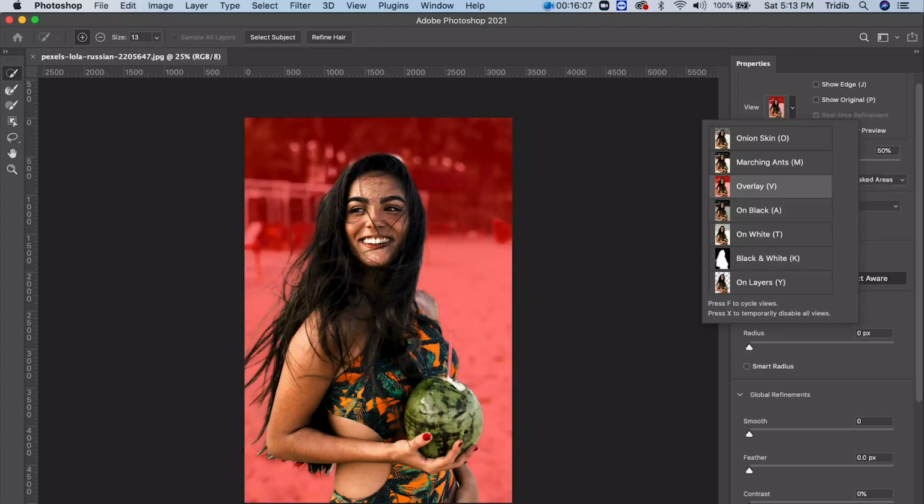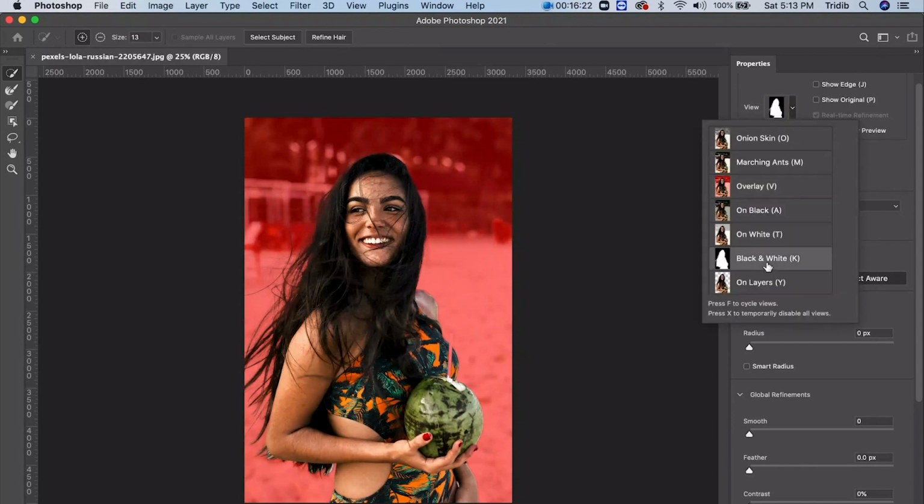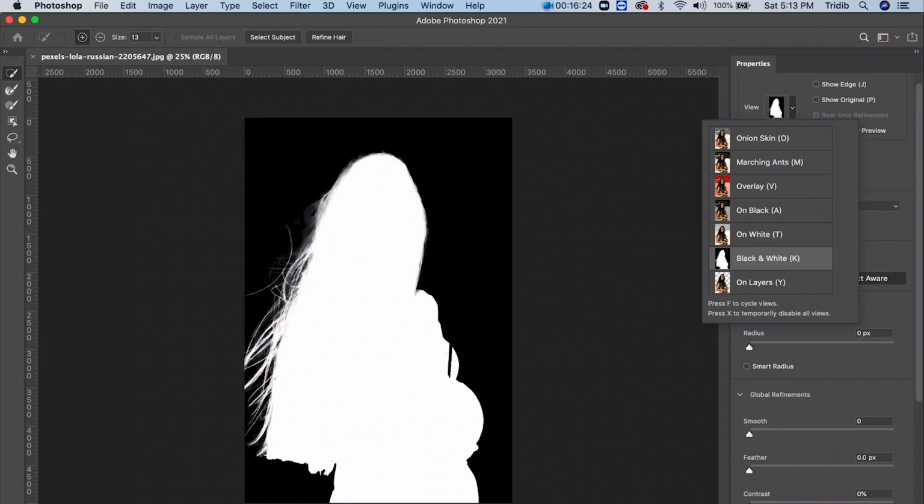You can see that there is very little area which has been missing, so you just click on refine here and see all the hair has been selected now. Okay, and you can see with the black, yeah, the straw over here is missing out, which we will do in the layer panel.